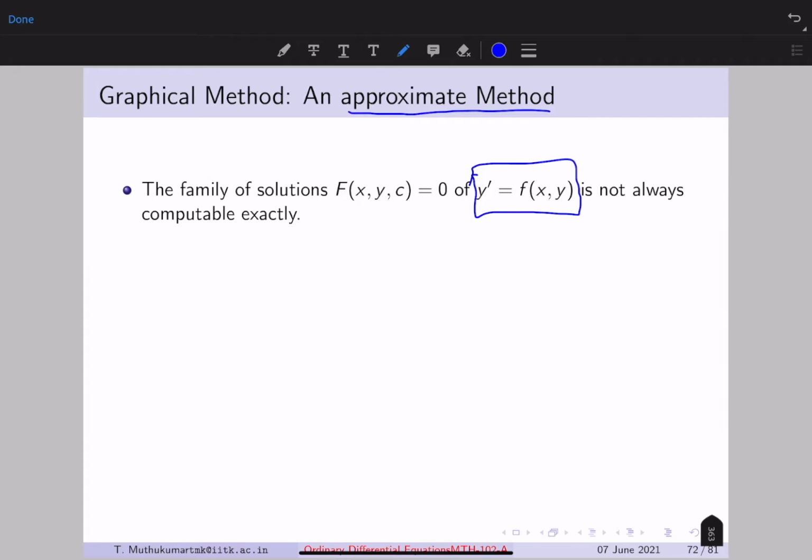So you note that once you have a family of solutions, f(x, y, c), usually family of solutions are of this form, right? It's a function of x, y, and some constant, of some ODE, which is a first order ODE. So we have only seen some special cases where we can compute an exact solution. Otherwise, you usually don't have a closed form solution always. But if it is solvable, there is a family of solutions, and if it's first order, it's a one parameter family of solutions.